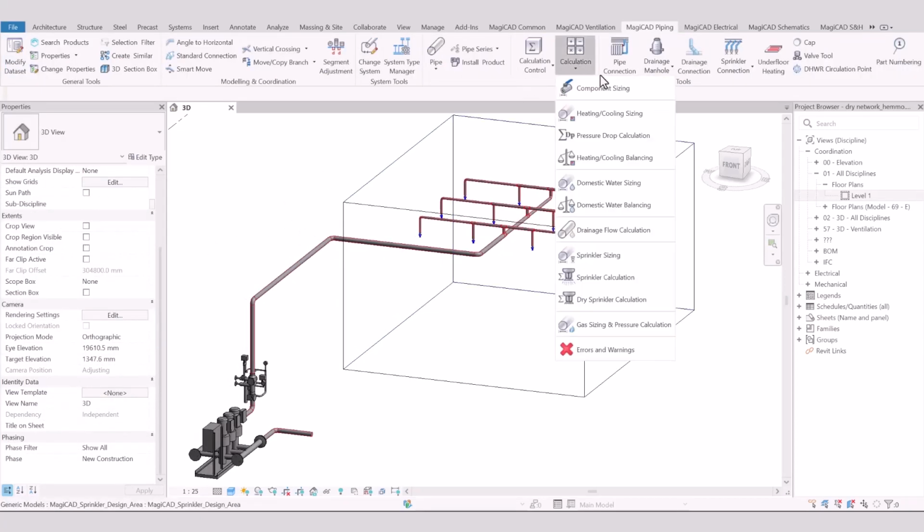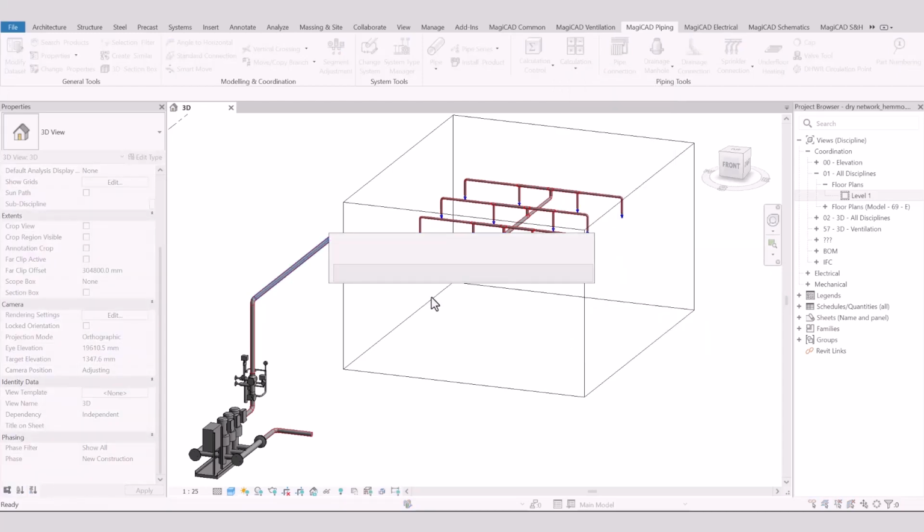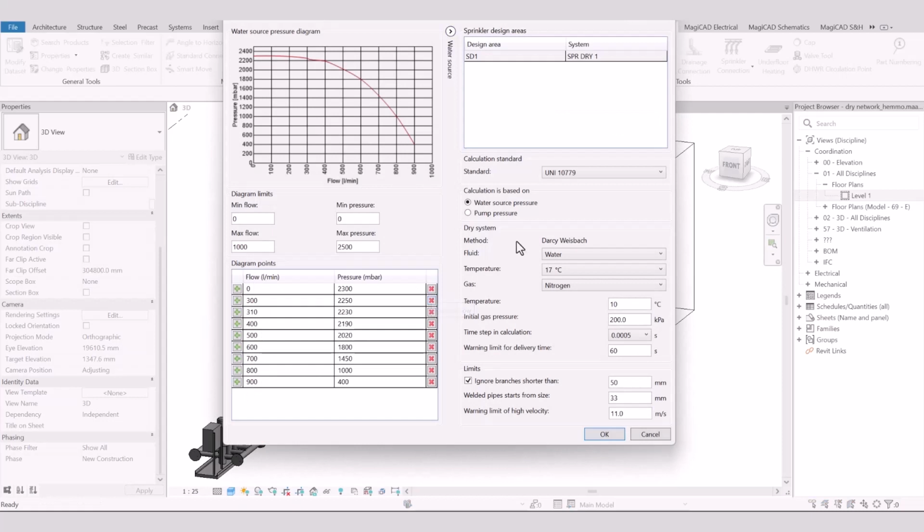But for the calculations, we now have the specific dry sprinkler calculation section here. We can run the calculation either for a water source or a pump.